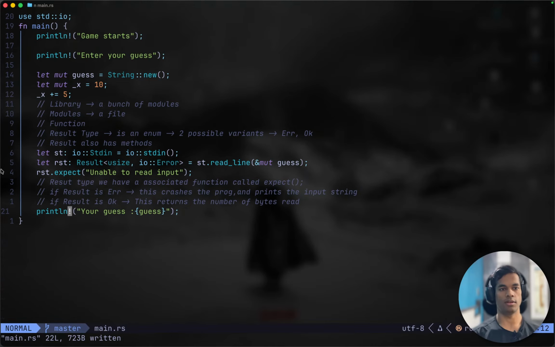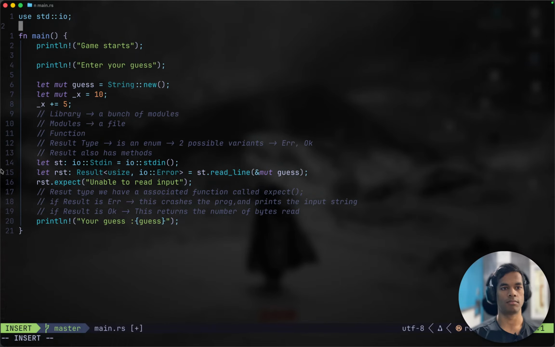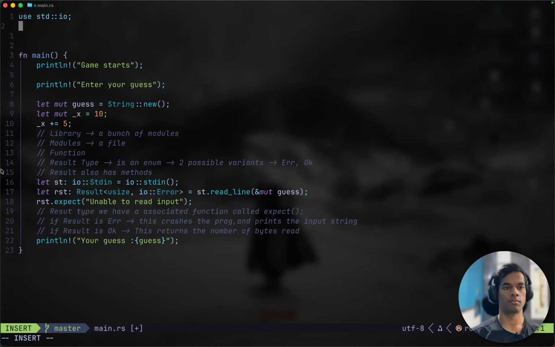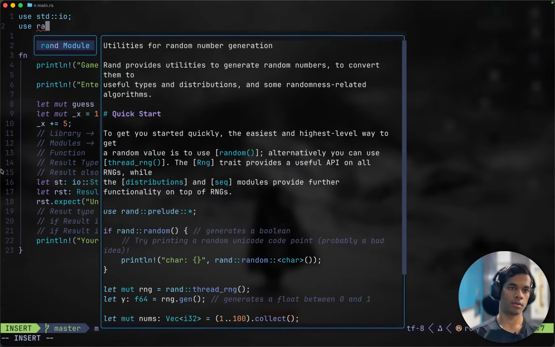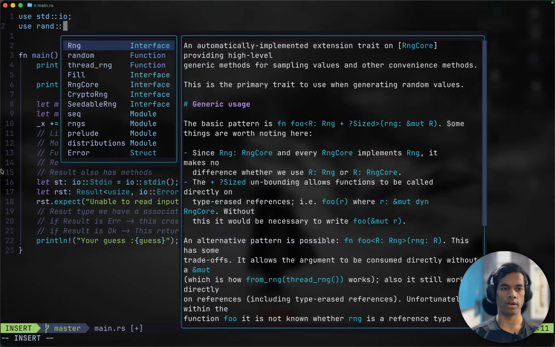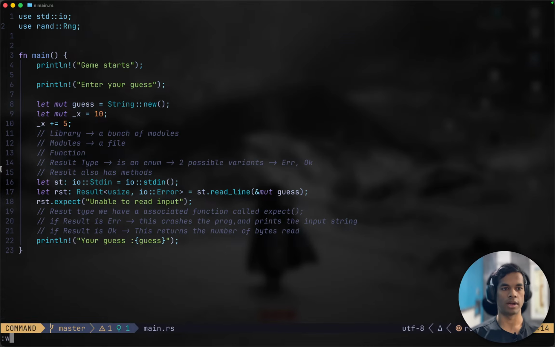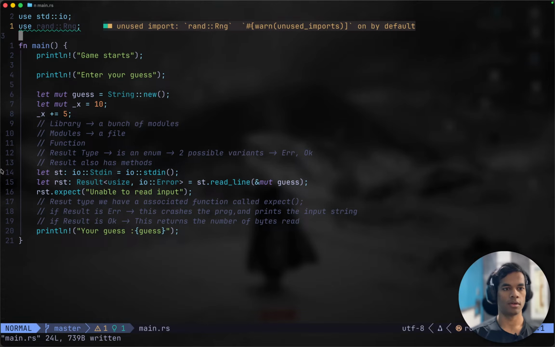Okay, let's do this. Use the rand module's range. Right, this thing is now in scope.